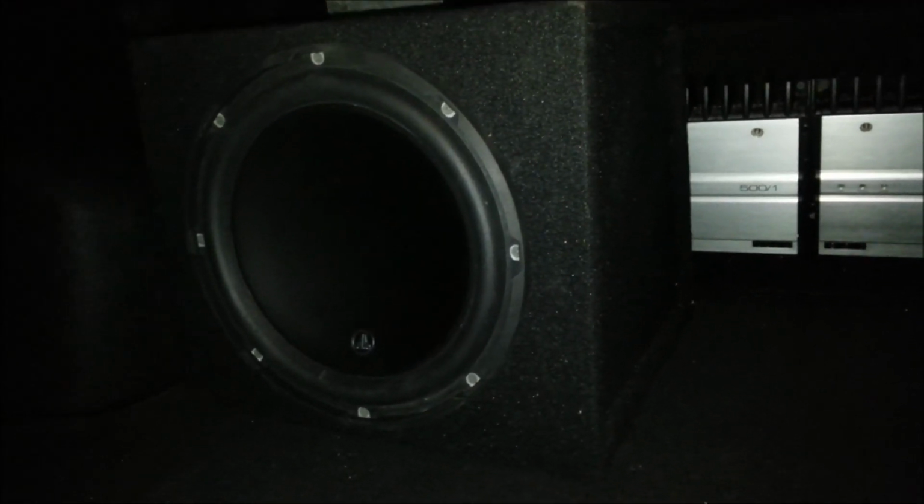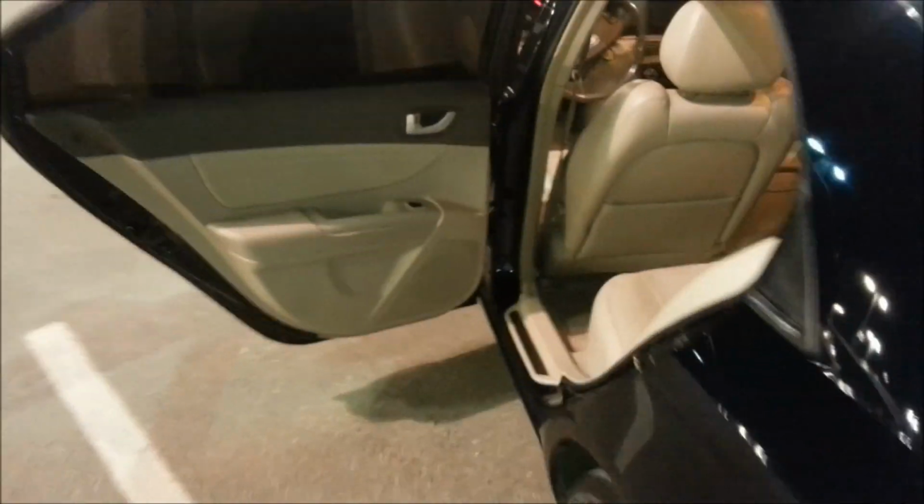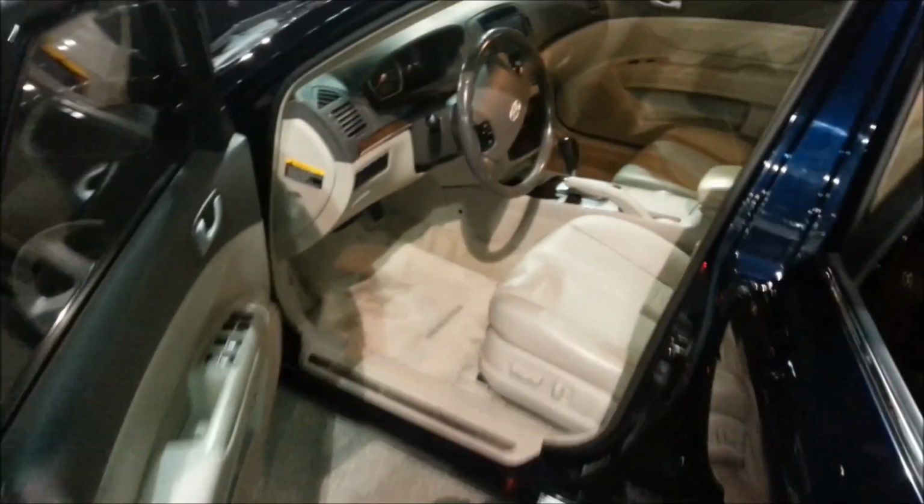And of course, over here you have a 12-inch W3 from JL Audio. So the whole system is JL Audio. Every cable that's inside is JL Audio. Even the cables running to the battery are JL Audio. The only thing that's not JL Audio is the Sony head unit. Now let me show you the install job that they did.